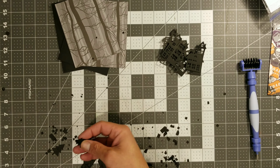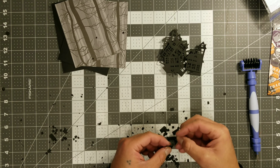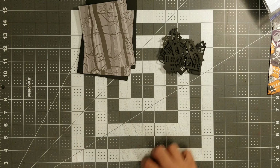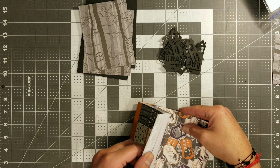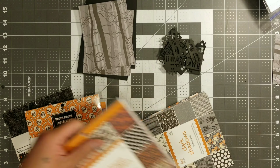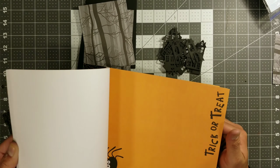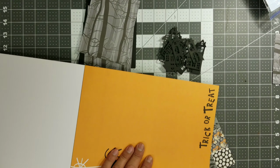Let's continue crafting. And so right here, after you got all of these little bad boys taken out, and there's a few that we didn't, but the ones you did, go ahead and set those aside because you will be using those. And like I said, we will only use 3 of them. Now, if you did the card in a landscape side, you would have been able to fit a lot more little houses on that card. But since we did a portrait style, it's only 3.